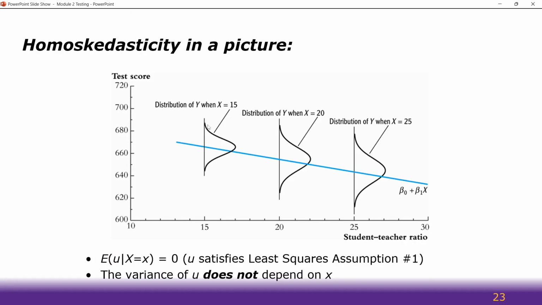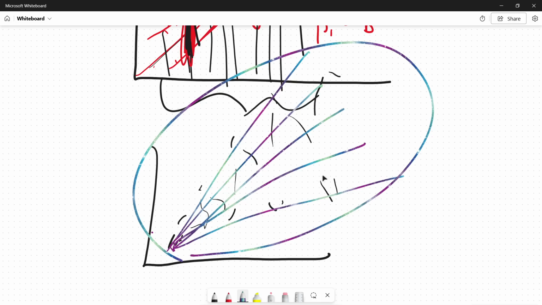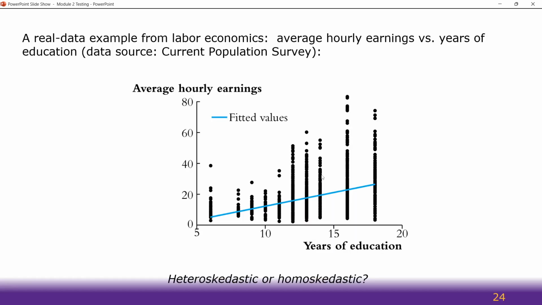Here's a simple picture of what we might model heteroskedasticity looking like. Hetero means different, skedastic means the distribution. So this is a different way of saying it might be heteroskedastic, as I just drew here. And here's a data set that you will recognize. You'll say, oh, that's the NLSY data that he showed us in class the other day. It's actually not. It's the same variables from a different survey, the CPS, the Current Population Survey. But as you see, it's exactly the same story.